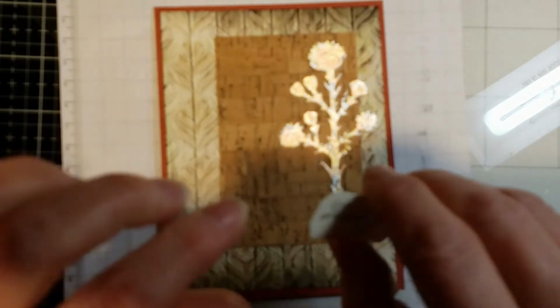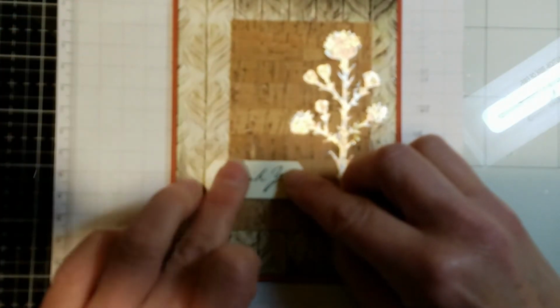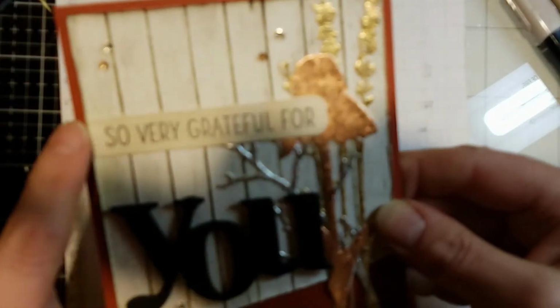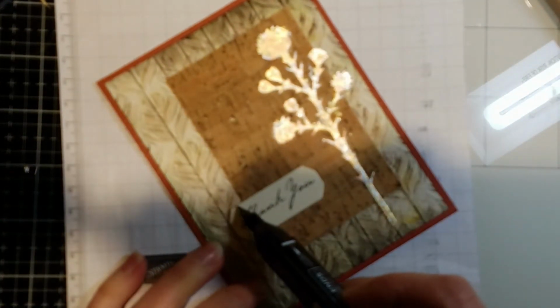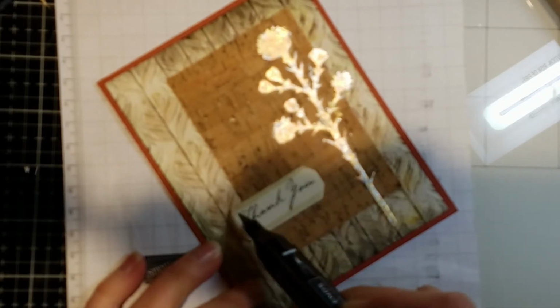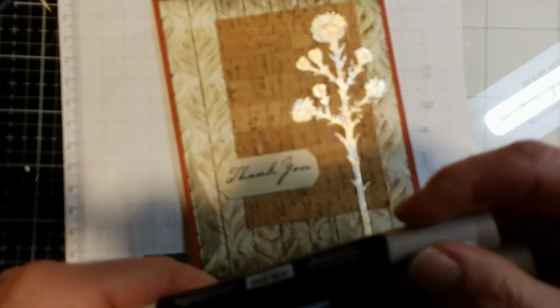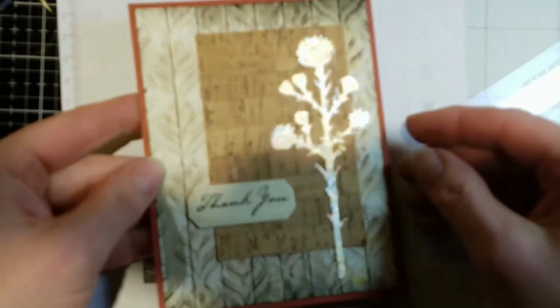Tie in. Whoops, not upside down. So I think I'll place that down here. And then I can add, clean up my desk a little bit here. I got stuff all over. And then what I like to do, and I just did this on this card, I colored in this white paper with my Stampin' Blend. So I'm going to use the light crumb cake, and I'm just going over my vanilla cardstock, and it just adds a little bit more color to it. I just thought that was kind of fun. So if you're in a crunch and you don't have crumb cake paper, you can take your Stampin' Blends and color your cardstocks. I thought that was kind of a neat little trick there.